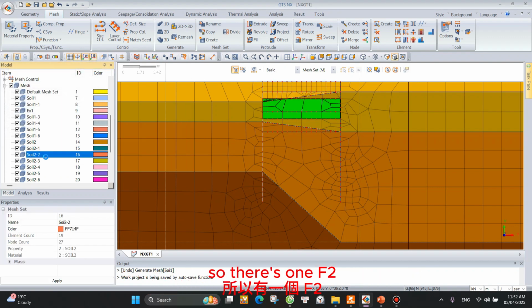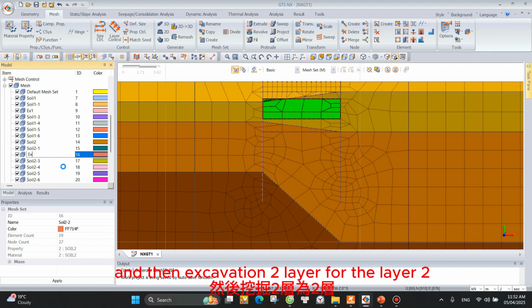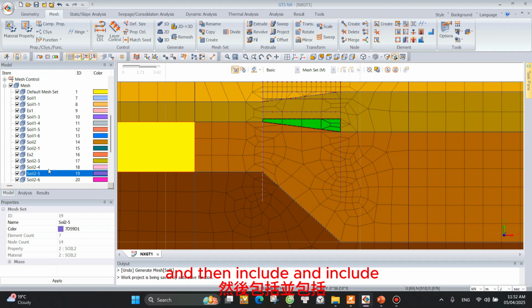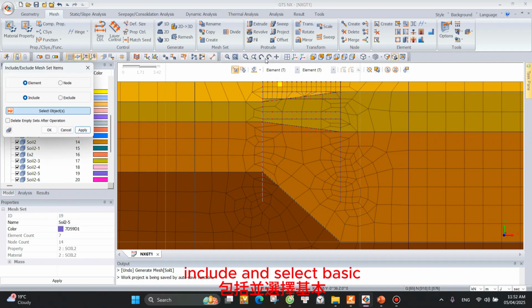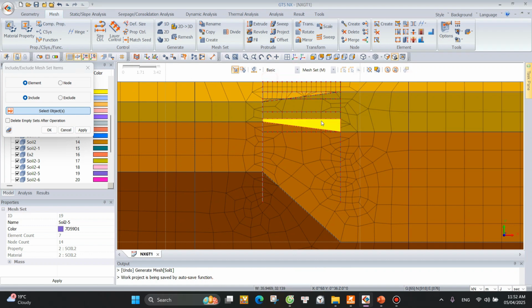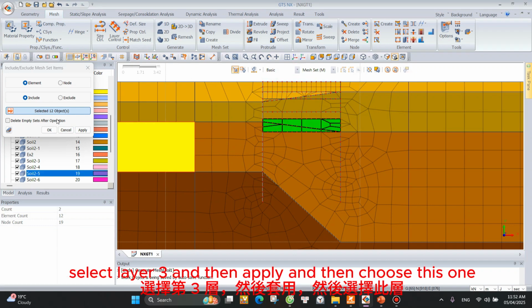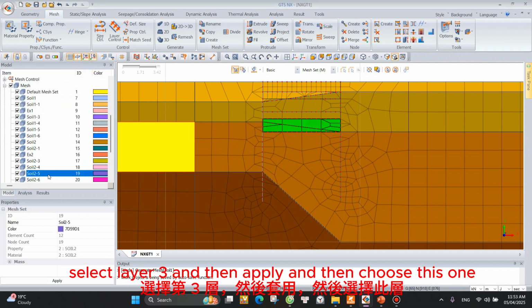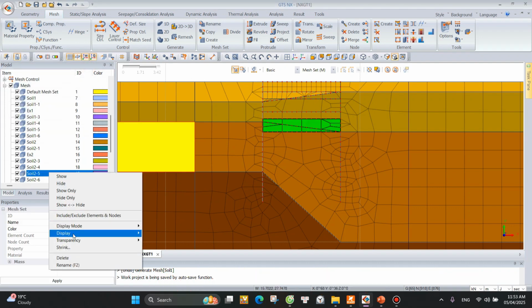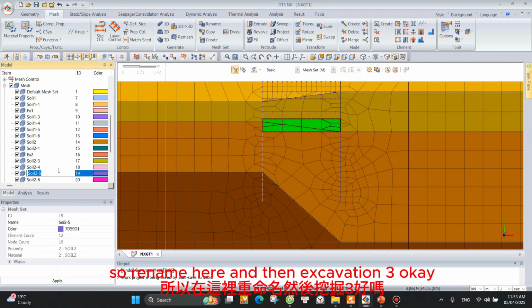So this one F2, and then excavation 2 for the layer 2, and then include, and select basics, and then select layer 3, and then apply it, and then choose this one, and then rename. So rename here, and then excavation 3. Okay.